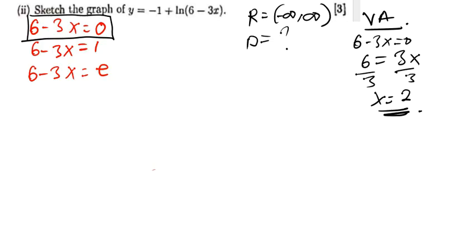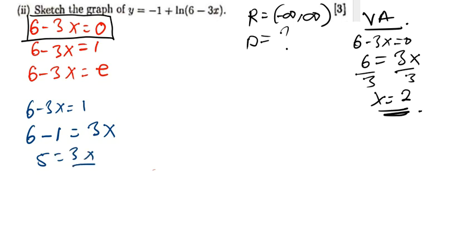Now these are the coordinates that we are going to use when we find the value of x for these two. Let's start with the first one. 6 minus 3x is equal to 1. I shift 3x to the other side, and 1 comes here, so 5 is equal to 3x. I divide this by 3 and this by 3. x is equal to 5 over 3. So my x value is 5 over 3. That's the first coordinate I'm going to use.